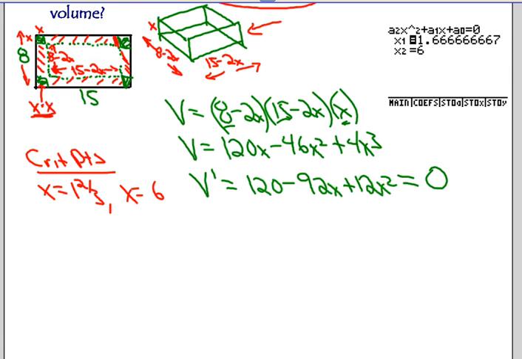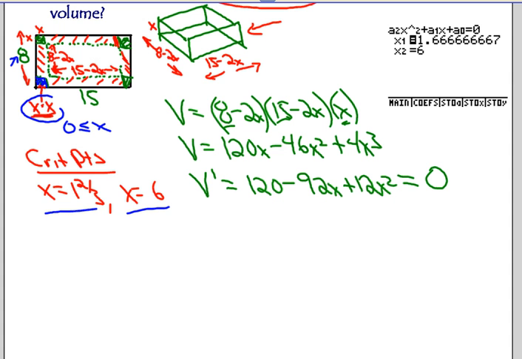I didn't at the beginning talk about the endpoints, but we should talk about the endpoints a little bit because it's going to affect our critical points. So we take a look here, and we're taking out this x by x box in here. What's the least x could be? Well, it's got to be greater than or equal to 0. And what's the most x could be? Well, look at this side of 8.